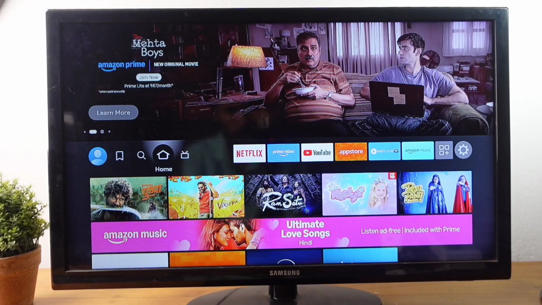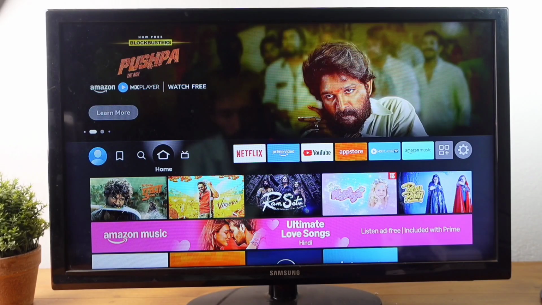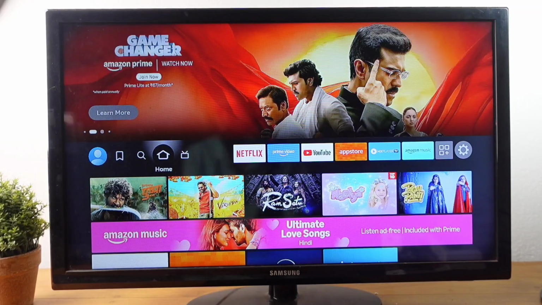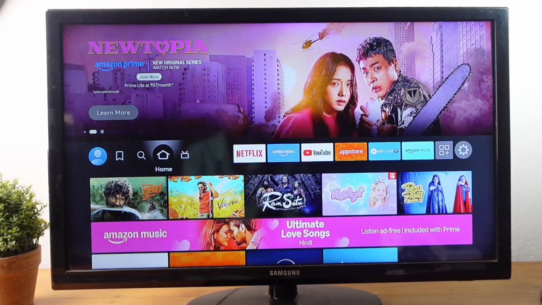If you are using an Amazon Fire TV Stick and want to mirror your Android phone to it, you can do that. If you are mirroring your screen, you can see everything that is on your smartphone on your TV also, so you can see your smartphone on the big screen. Anyways, in this video, we will be telling you how to mirror your Android screen to your Amazon Fire TV Stick.